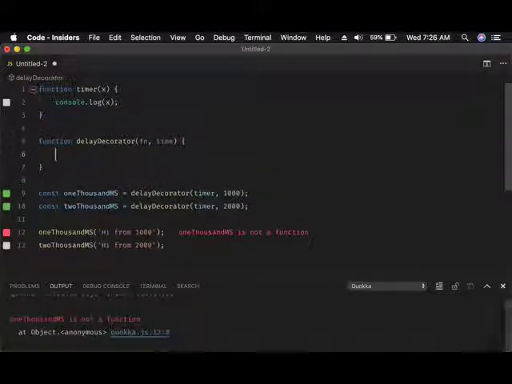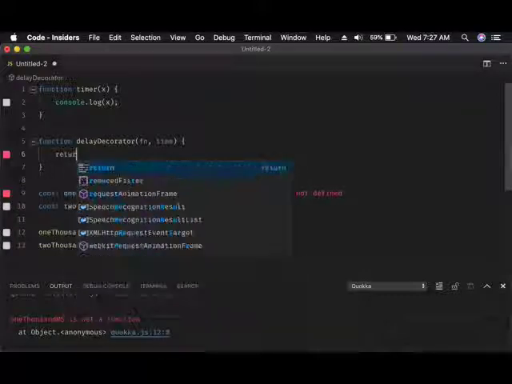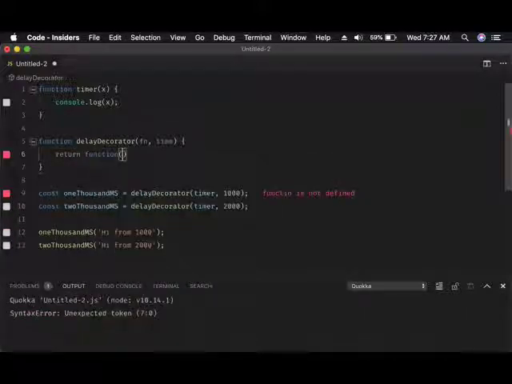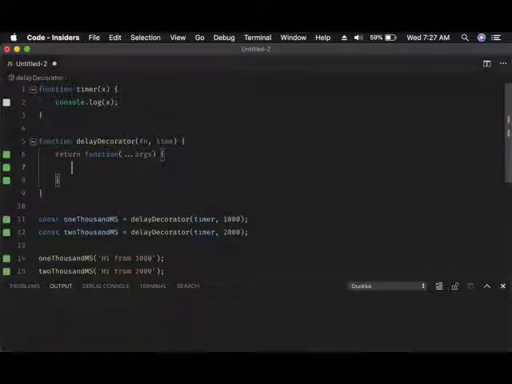Now here is where we have to do the manipulation and play around like it's putty, like when we were children. What we have to do is return a function, and we're just going to gather any of these params into args. Let's just stay with args.